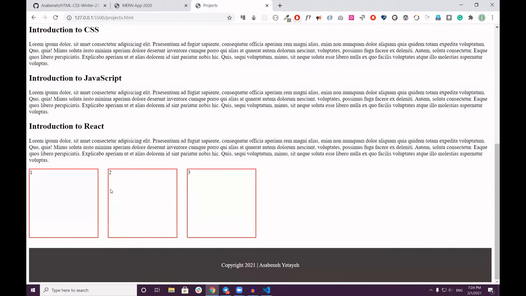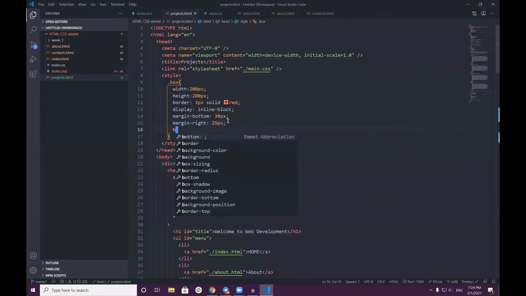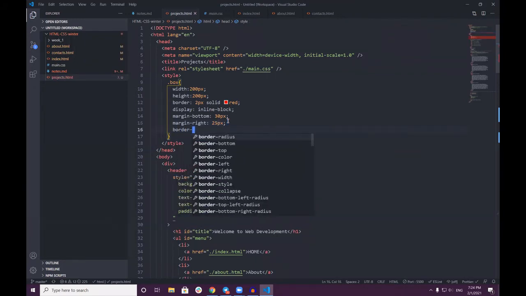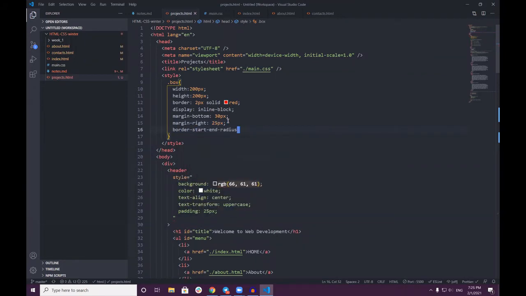How do I make the corner smooth? For instance, it has sharp corners, right? You can apply border radius, and then I apply 3 pixels, and then it will be smooth.